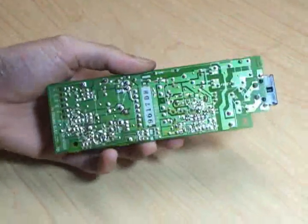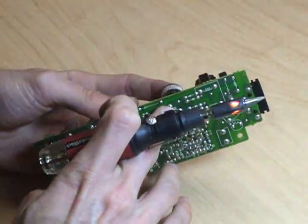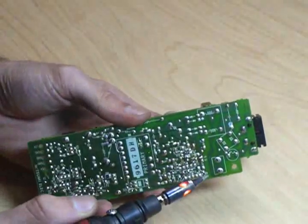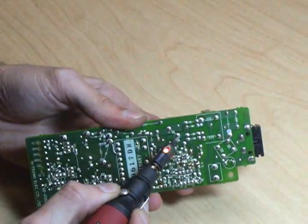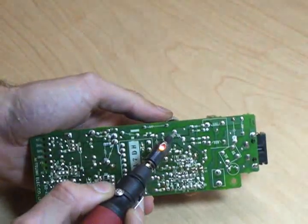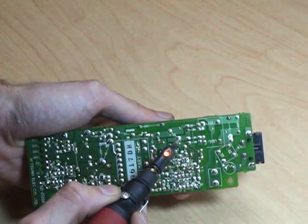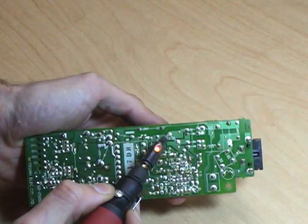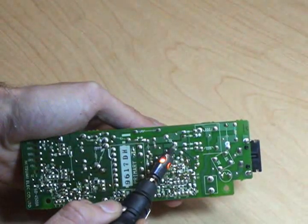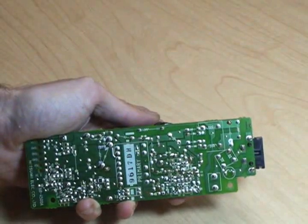So first, you fire up your soldering iron. Second, you locate the contacts there where the capacitor is soldered in. And then how I do it without a solder vacuum, heat up the solder on one leg, pull the capacitor up, see it popped up, heat up the other leg, and just kind of walk it out. Sometimes it takes 2 or 3 heatings. You want to be real careful not to get the board or the part too hot because you can damage them.